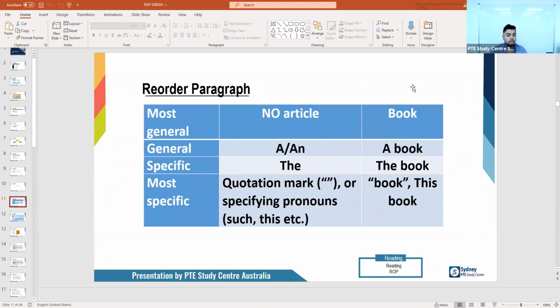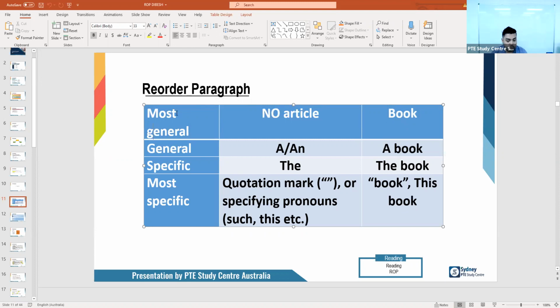The flow of the sentences will be from the most general to the most specific. For example, let's pick a word called book, and we will understand the priority of the order of paragraphs. If there are four phrases: book, a book, the book, and book with a column, which one would I put first? Book. Out of these four, I will put book as my first sentence because it is the most general. It has no articles. So any sentence which doesn't have articles will be first in order, because sentences without an article are the most general.